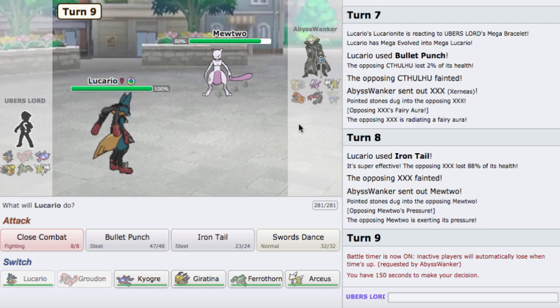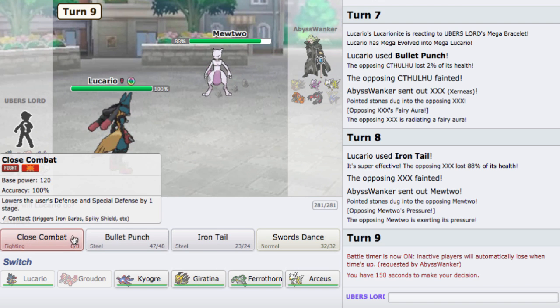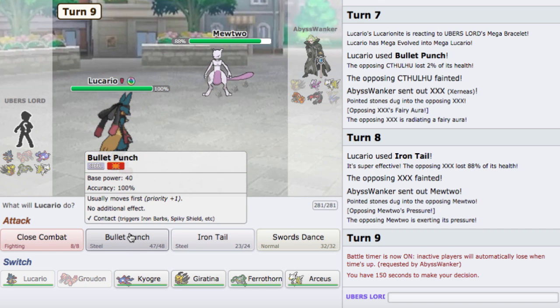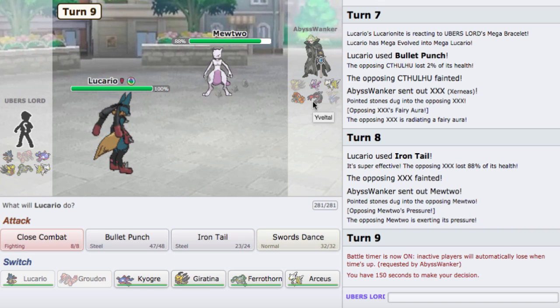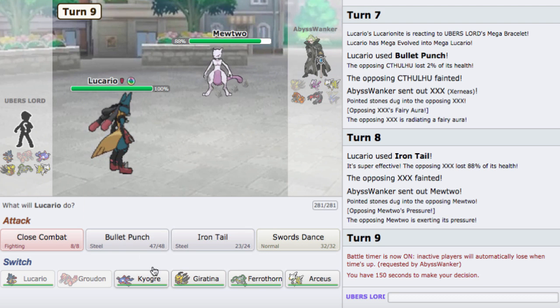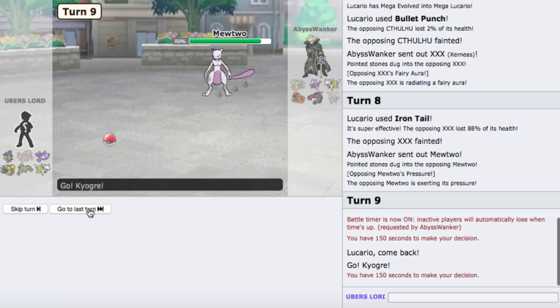Or, I mean, I could also keep this for the Yveltal. I could just Bullet Punch here, perhaps. I don't see that as too much of an issue. But then yeah, Yveltal kind of becomes a little bit of a problem, because this thing is my Dark Resist, right? Sucker Punch is faster than Yveltal, so I think my play is Kyogre here.